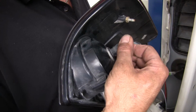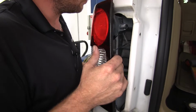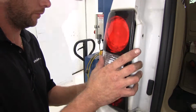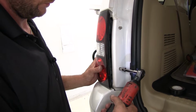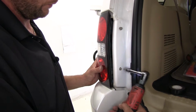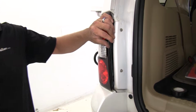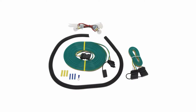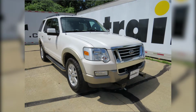We'll just slide our connectors back on. Get our bolts started and get them secured. That's going to complete today's installation of the Roadmaster Bulb and Socket Kit, part number RM-155 on our 2010 Ford Explorer.